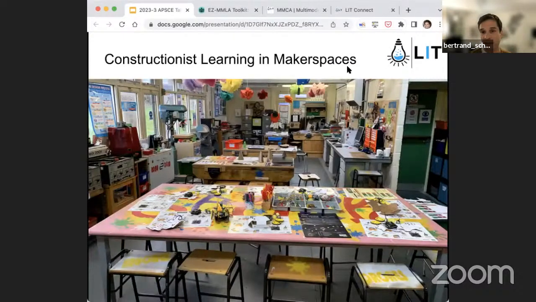So the context that we're interested in are makerspace type of environments. So makerspaces, to us, are really interesting because students engaged in project-based learning, they construct interesting artifacts, they identify problems in their communities, and they try to design innovative solutions to those problems. And they learn a lot of skills during those projects, right? They learn to iterate, they learn to work through various problems, and they learn to work in small teams. So there's a lot of interesting learning that happens there, especially in terms of 21st century learning skills.